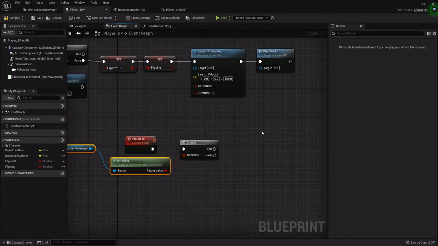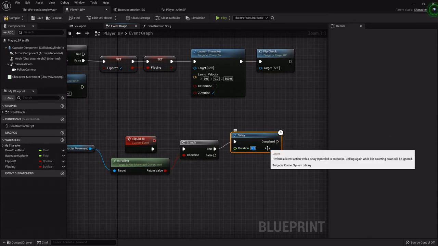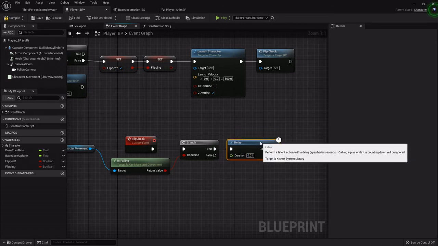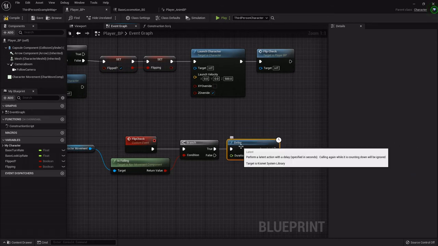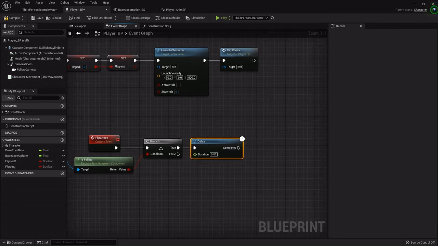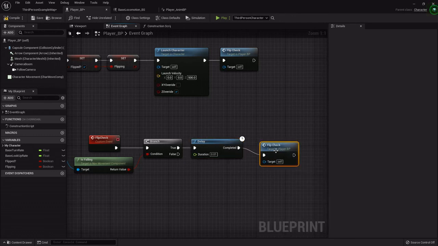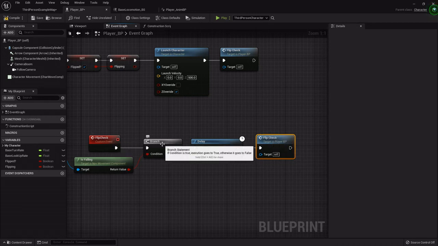And if she is still falling, then we want to do a delay. So D, left click for a delay, and we'll set it to something really small, so 0.01. This is just like, it'll get to this node, wait that amount of time, and then continue. So if she's still falling, then we want to recall this flip check. Because what this will do is call itself again and then check again, and if she's still falling, it just continues this cycle.